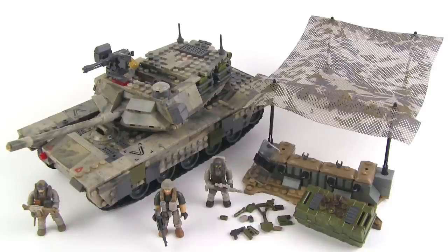I very strongly recommend it. If you're going to get one Call of Duty set from Mega Bloks, this would be the one. There is the dome set that should be on the market any day now, but — big old tank. How do you say no to a big old tank? Very excited about this one.